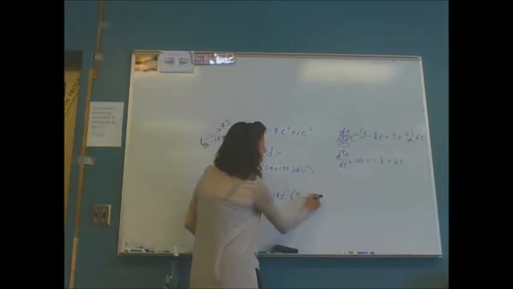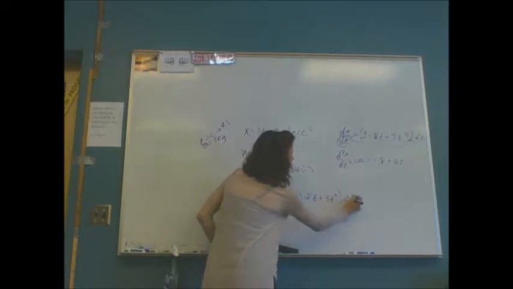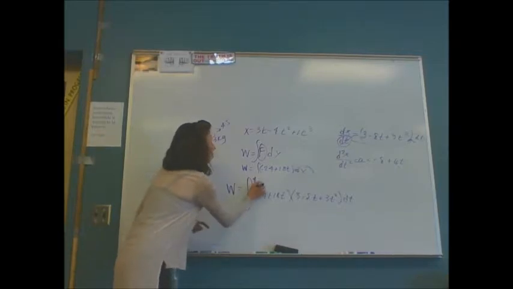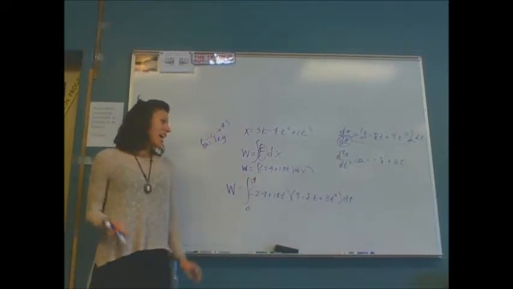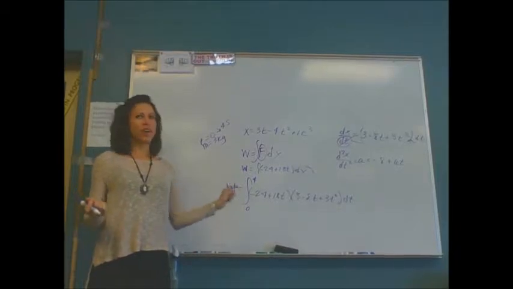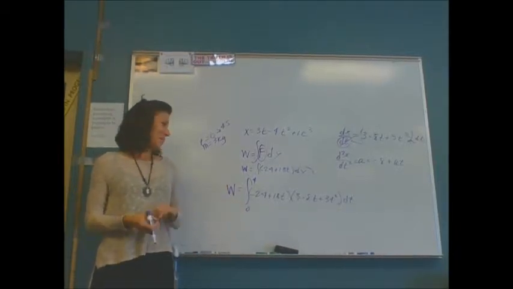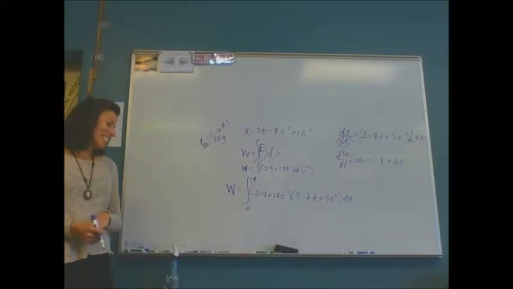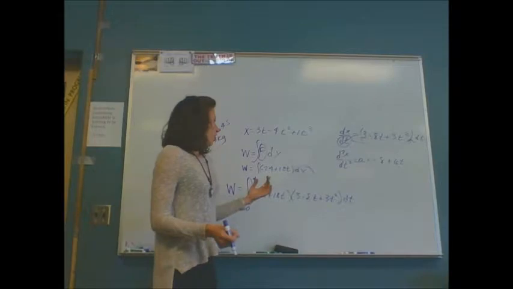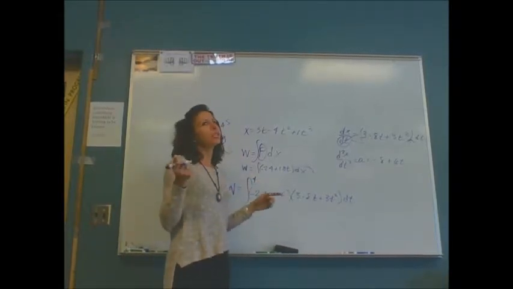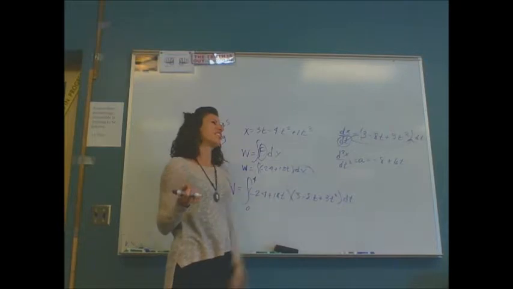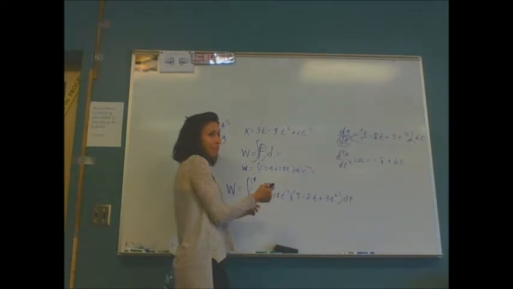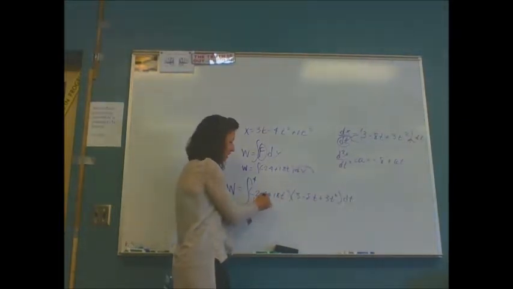So what you would have to do, if you're going to do it the most difficult way, can you shut the door? If you're going to do it the most difficult way, you have to not FOIL this, because FOILing is too easy. You have to distribute this and multiply by all of this, and then distribute this and multiply by all of this to get a giant polynomial. The other way to do it is with something called a U substitution, because it turns out this is the derivative of this. So then you could do that. It would be really, really awesome and really easy. Okay, so that's the other way to do it.